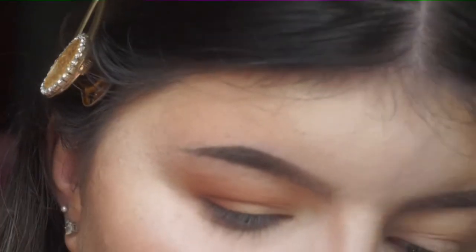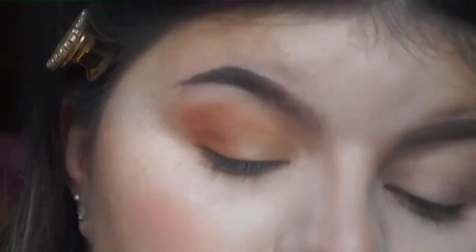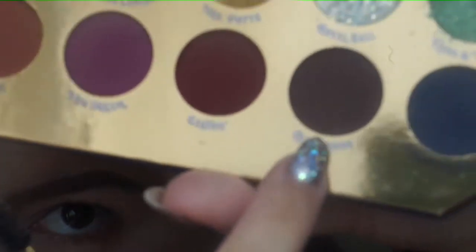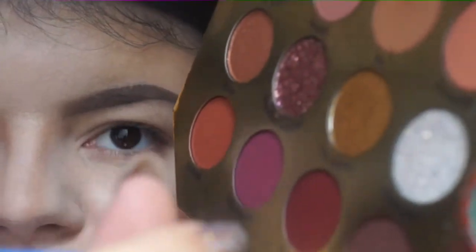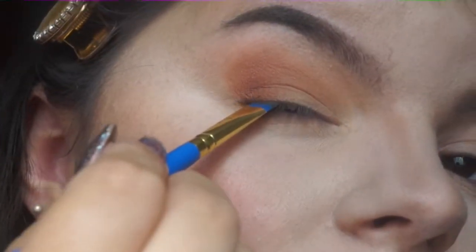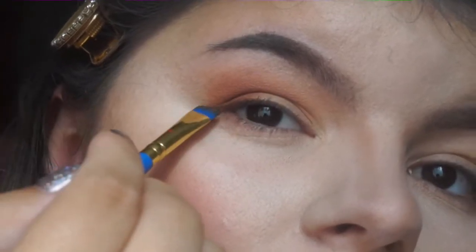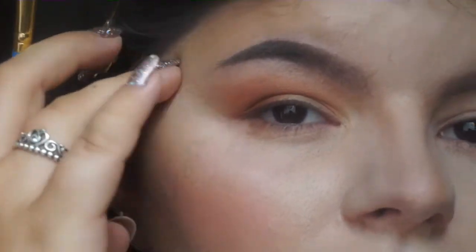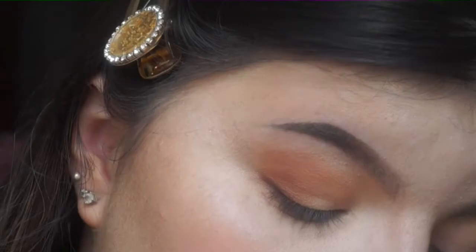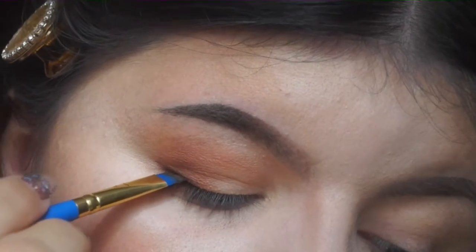And perfect. And then what I'm going to do for liner, I'm going to take a brow brush, doesn't matter, or liner brush, and I'm going to take this nutmeg shade with a mixture of Quasimodo, so I'll probably actually do more of Quasimodo, and that is just going to go on my upper lash line, and I'm going to create a tiny bit of liner, but only on the ends. And of course I like to slightly make it sharp at the ends, and then there we go. Deepen it a bit, make it look fab.